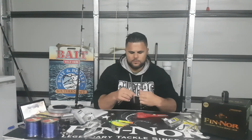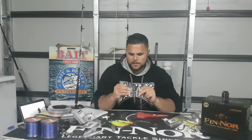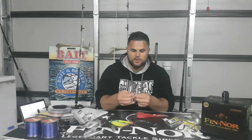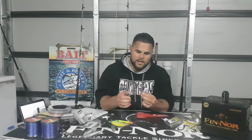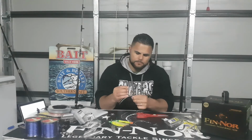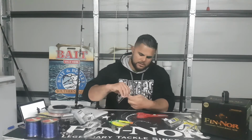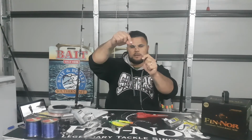1, 2, 3, 4 times around the main end of the line, through that loop at the bottom. So pull it through and then pinch both parts of the line there, and then going around the back and threading it so that the line is going in the same direction as what you've made before. 1, 2, 3, here's 4, same amount of turns. Now you should be able to pull that and it just collapses like so.